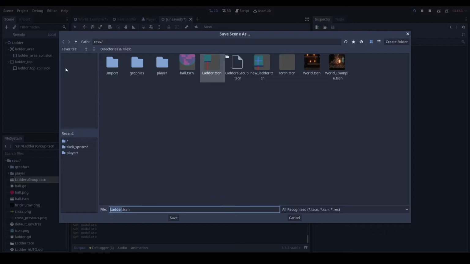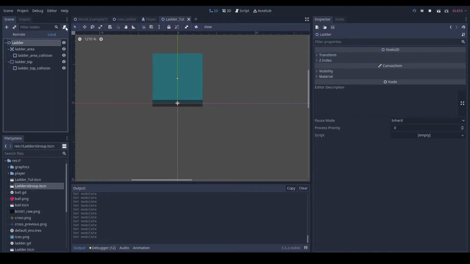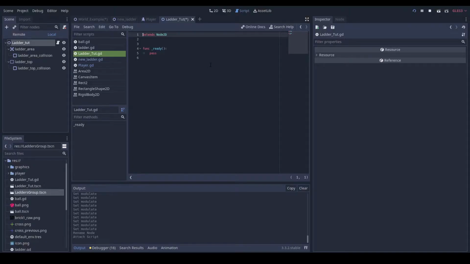You can save this. I will save this as ladder_tut, as in tutorial, and let's add a script to it. In our script for the ladder we'll need a few variables, so let's declare them.